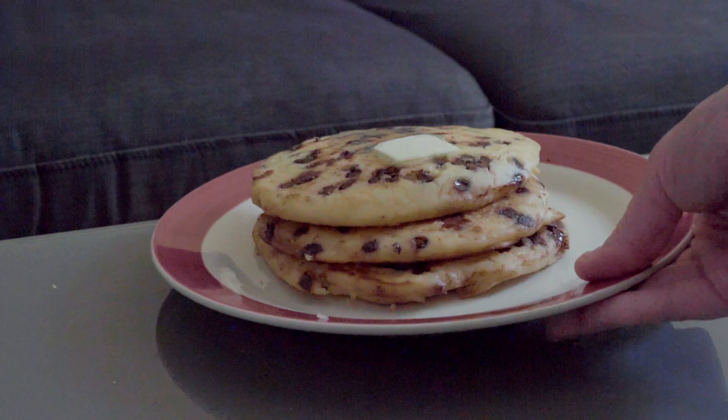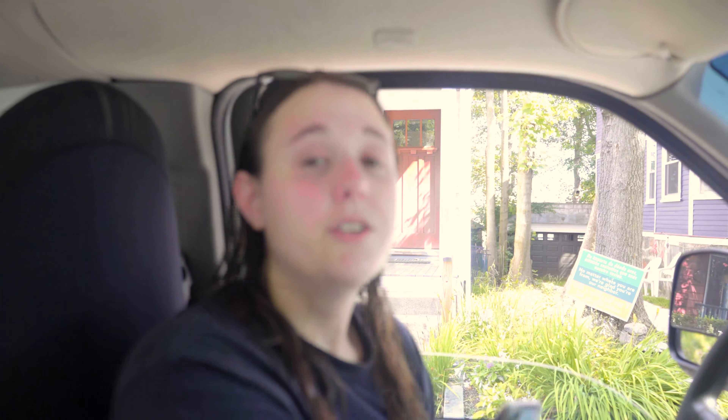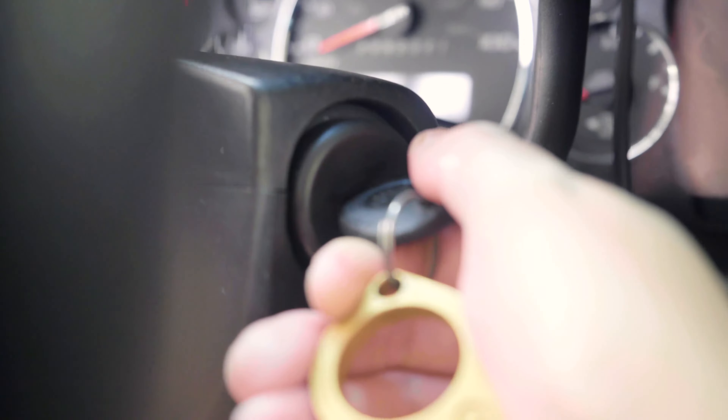Today is a terrifying day that I've been anxious about for a while. But I'm hoping that with my dad's help, I can manage to successfully cut a hole in the roof of the van and then install the ventilation fan. After this, I no longer have to do any sort of demolition to the van. It never feels good to feel like you're destroying this thing that you paid a lot of money for. But hopefully after this, I'll feel a lot less anxious. I have power tools, I am losing my mind, and I'm gonna go get this done today.